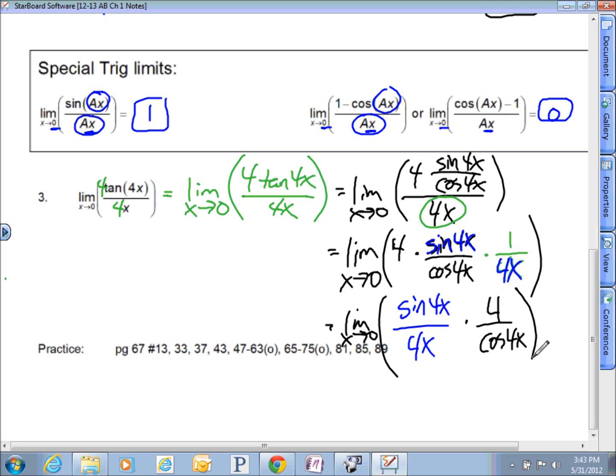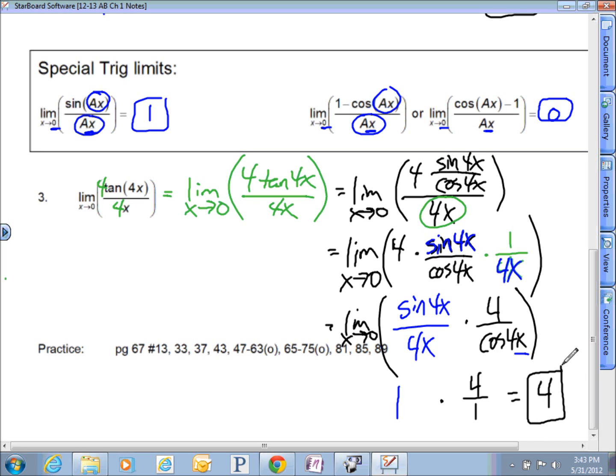Well, let's see. The blue thing is your special trig limit. So if you figured out the limit as x approaches 0 of that thing, you would end up with the number 1. If you look at the black part, limit as x approaches 0, what is the cosine? Well, 4 times 0 would still be 0. Cosine of 0 would be 1. That would mean if I did the limit as x approaches 0 of 4 over cosine of 4x, I'd have really 4 over 1. Multiply those two things together. What's that spell? I've got a limit here of y equals 4.